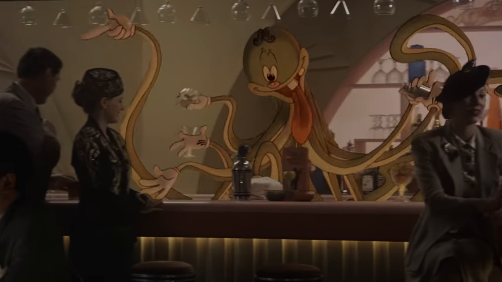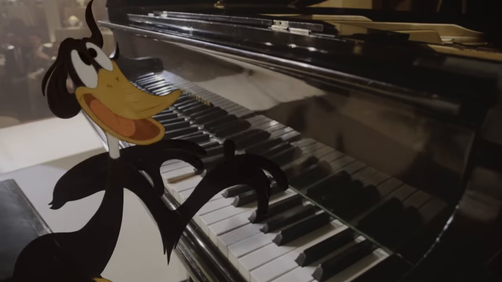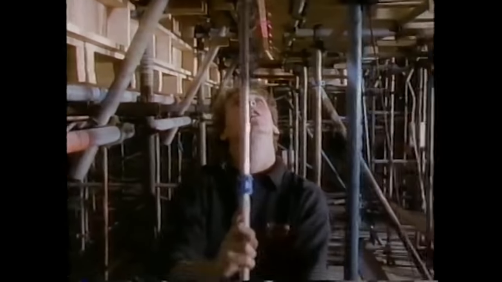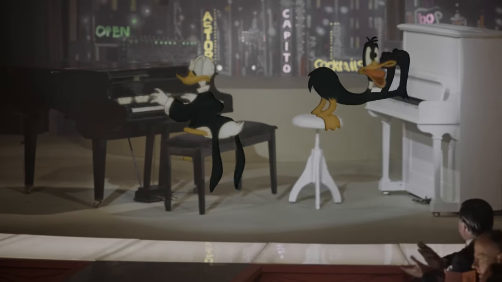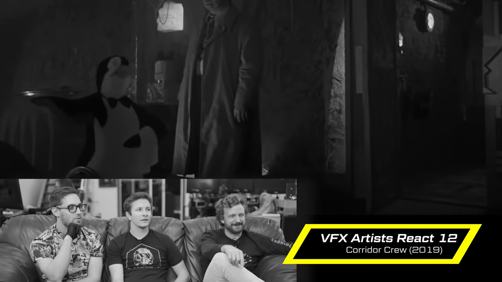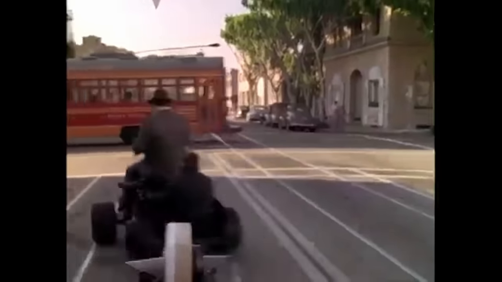They really wanted to combine both the practical elements with the animated characters. So the penguins are holding real trays, or in the case of this, those are real pianos. So they had to really carefully plan this whole sequence out so that when they got to the animation, they knew exactly what they were doing. So we actually took a look at this scene on an episode of Visual Effects Artist React. We've already broken down the technical aspects of how you would actually merge these things together. But it's really interesting to see what you're talking about with the shading and the intent behind how you would actually animate these characters here.